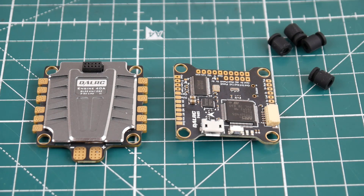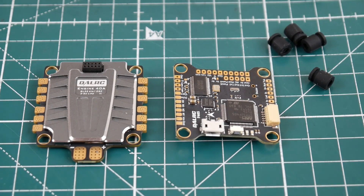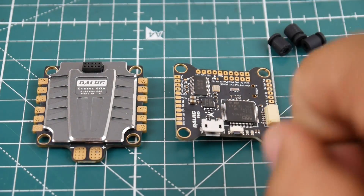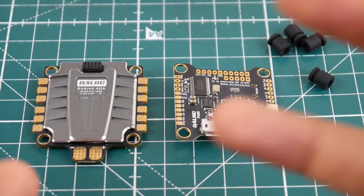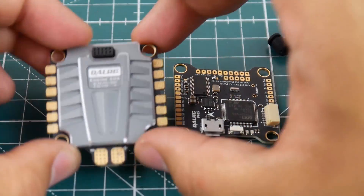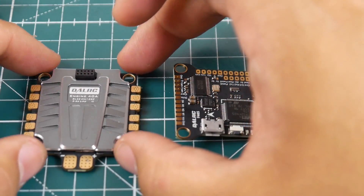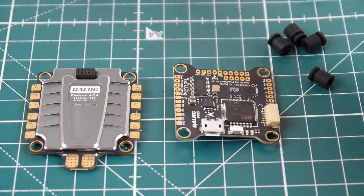It could be the best 4-in-1 ESC due to some of its characteristics. Some people have been reporting with the TECO32 4-in-1 ESC, which is the best 4-in-1 ESC, that when they go to screw something on, they're popping caps off basically because it's just so full of capacitors. Here, everything is very well protected, especially for newbies. This will be very good for you. This is the second best 4-in-1 ESC and could be the first depending on how you look at it.